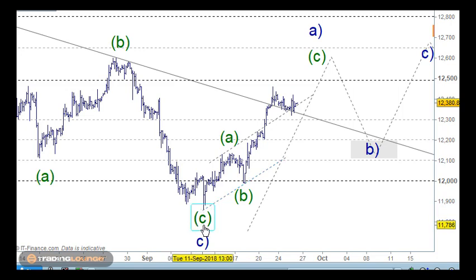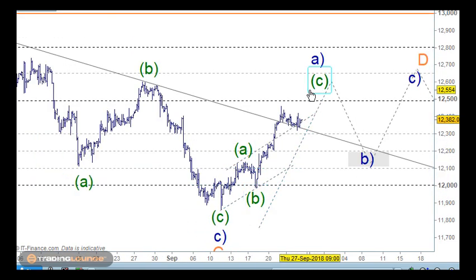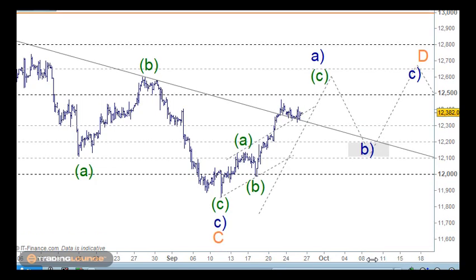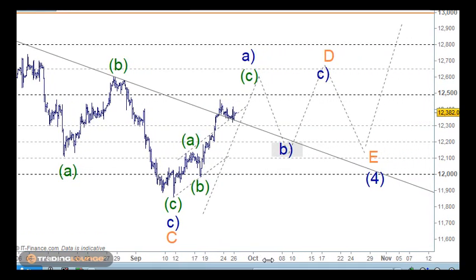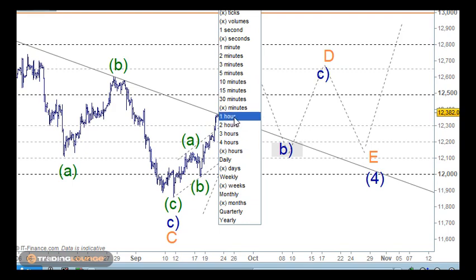But I've still got this labeled here as an A and a B and a C, and I want to leave it there until we don't need it anymore. Perhaps we don't need it now, but I still want to look at it like this, and we'll also be looking at it in 5 waves. While we're on the 4-hour chart, in blue we've got wave C of C, and then an A and a B and a C wave for wave D. So let's dive in and have a look at this structure a little closer on the 1-hour chart.